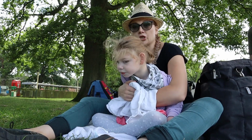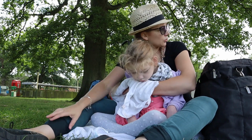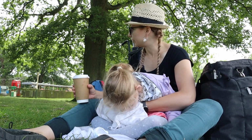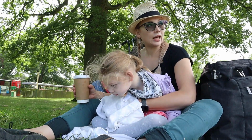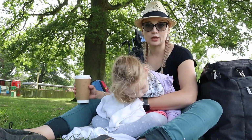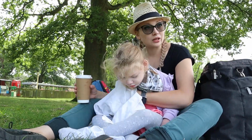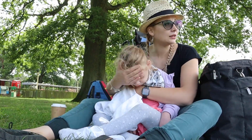So far, we've had no issues accessing things with a wheelchair. Elin's gotten a lot out of today so far already. She's enjoyed the bustle and the sound, and she got goats climbing on her, which was really funny, and a donkey whose head was bigger than she is, coming up and nibbling at her cloth thingy, so that was funny as well.